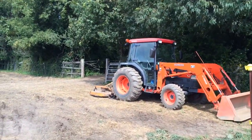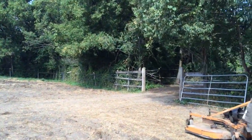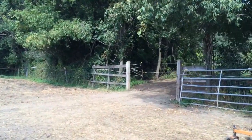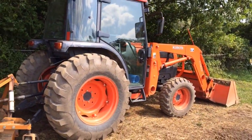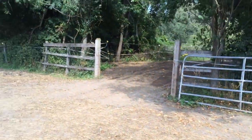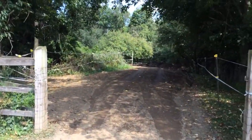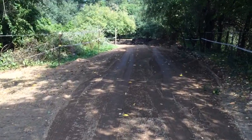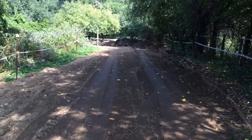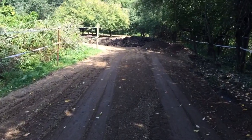Here's a progress report on our major improvements to the orchard pasture entrance. Mr. Kuboto has had a lot of work to do in the past two days, and if you will notice, what used to be a mucky mess is now practically a highway. In fact, we just drove the Toyota Camry all the way back into the orchard pasture.